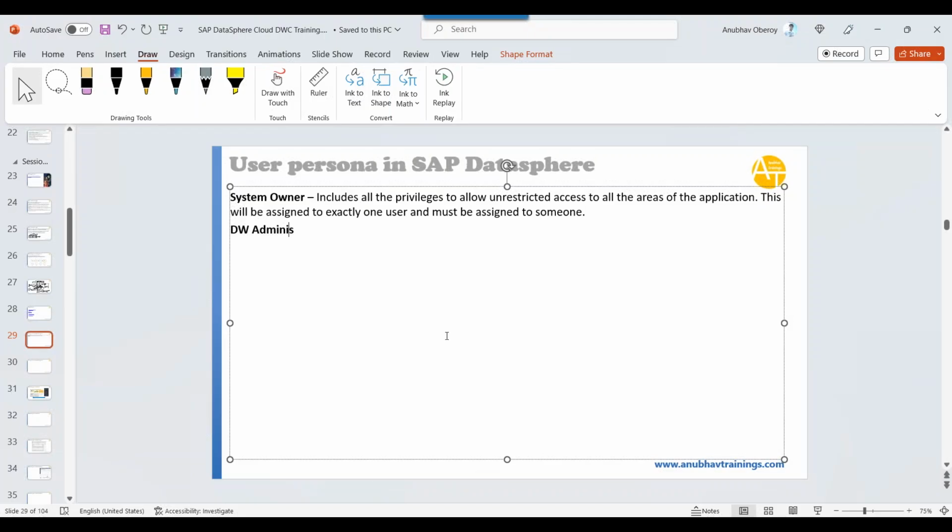So the DW administrator, or data warehouse administrator, also known as DataSphere administrator, what is it that they do?